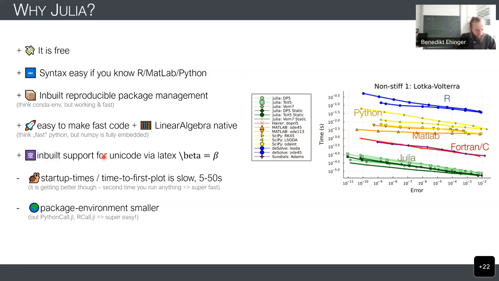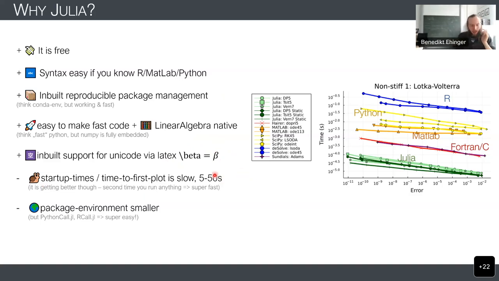And what I also didn't like in Python is that you always write np.add, np.mult, or whatever. Linear algebra is just natively thought of within Julia, so I like that. As a scientist, I also like Greek symbols for some reason. I think if you use them long enough, at some point, you don't think so hard about them anymore. So you can use any Unicode and LaTeX characters, which is very nice. Sometimes the algorithm in the paper and the code pretty much look identical, so that's very nice.